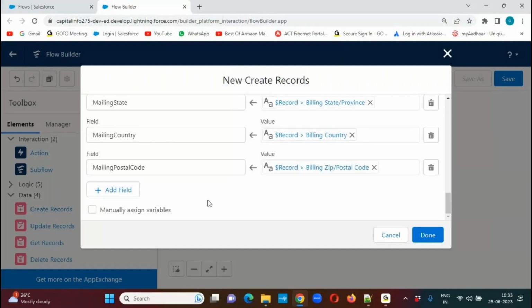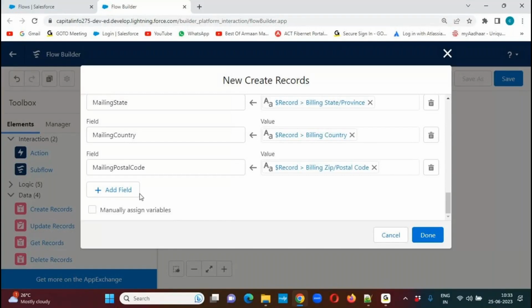With this data, a new contact record will be created, but the contact record will be independent. So now I want to map that this contact will be associated with this account. Account record ID we need to pass to the account ID field of the contact record.